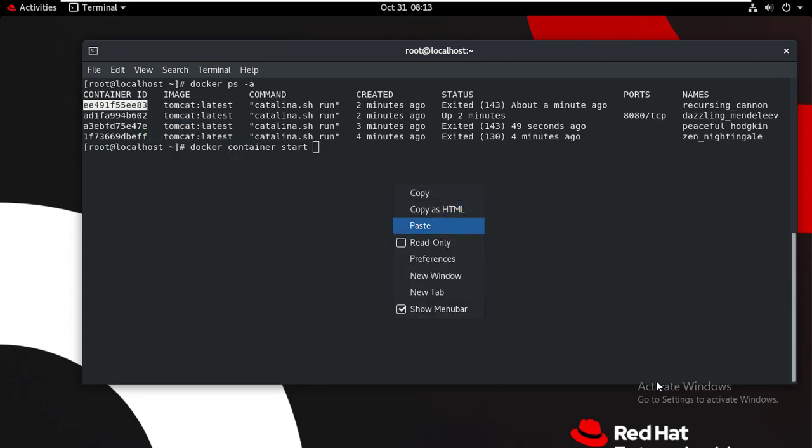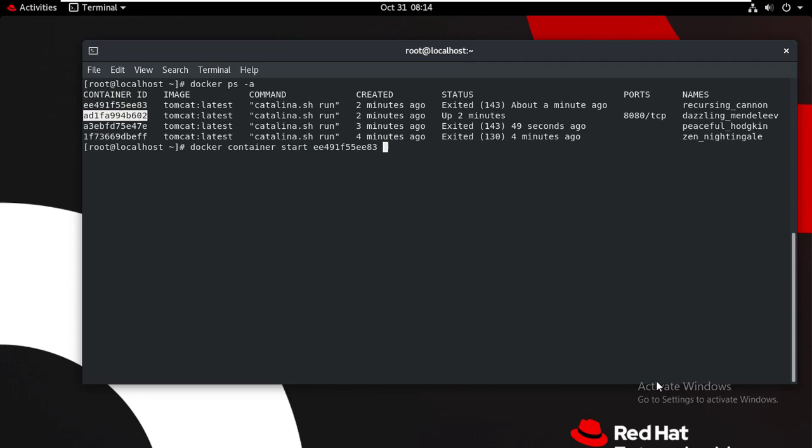But I also want to run a different container within one command. In that single command I want to start two containers. One is this container and the second is this container, but for this one I will not provide the container id, I will provide the name. I will copy this name and provide it.